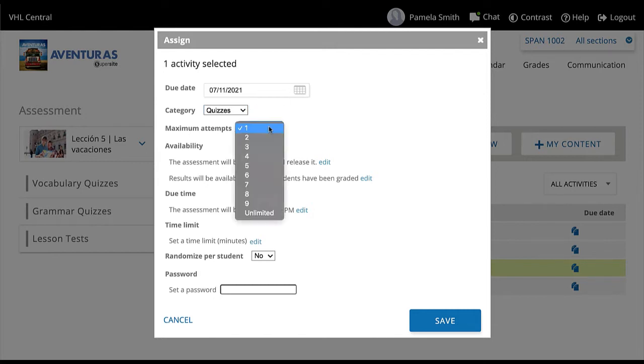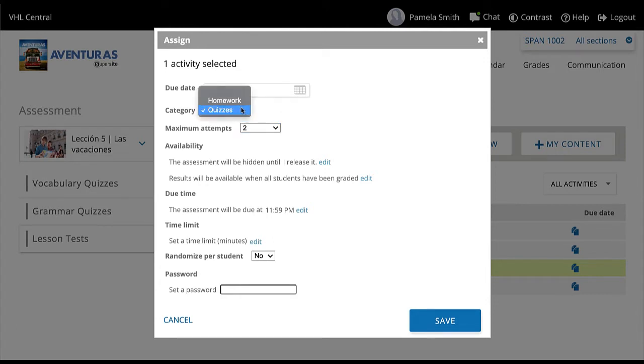Now, if you are assigning an assessment that is completely auto-graded, if you would like, you may choose to allow more than one attempt. You don't have to do this, but you may choose to allow it. Now, if you are going to do this, you cannot set a time limit for that particular assessment. And the assessments themselves will not automatically respond to the number of attempts that you have in that particular category.